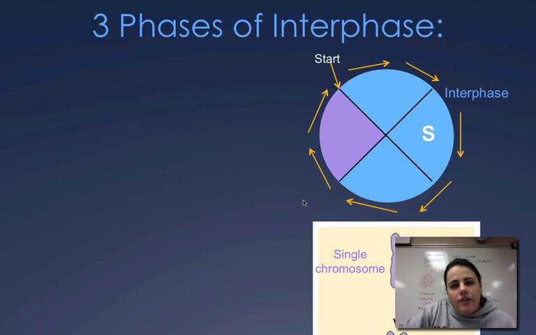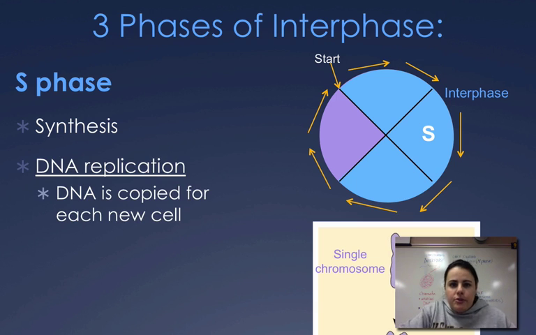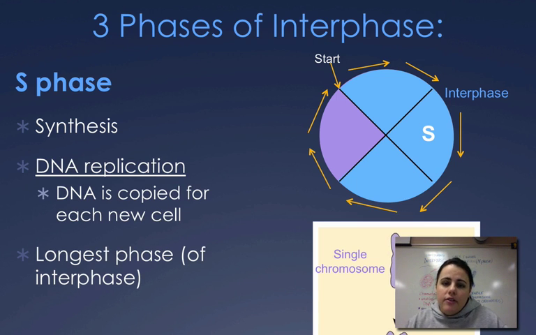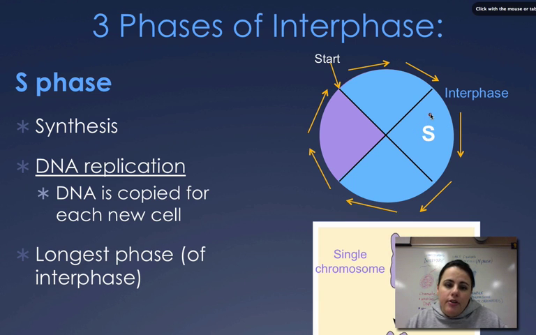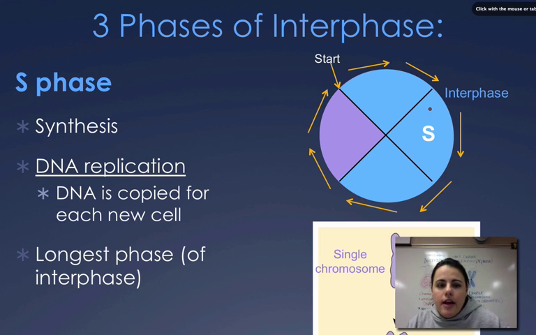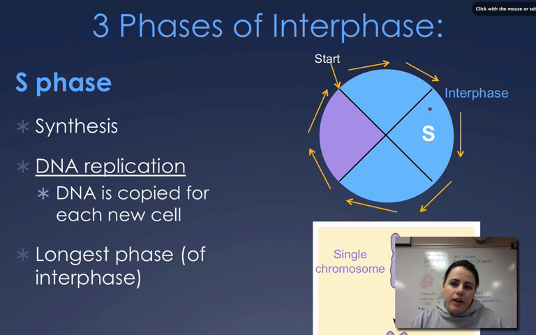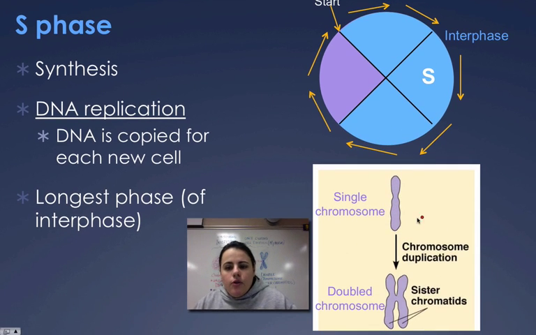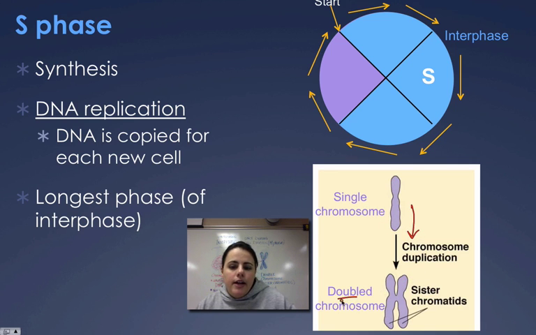After passing that checkpoint, cells go into S phase, which stands for synthesis — meaning we're going to synthesize or make more DNA. This is where we copy or replicate our DNA using polymerase and all those enzymes that rip it apart and add on new pieces to make a semi-conservative strand of DNA, half old and half new. This is one of the longer phases of interphase. We go from a single copy of DNA to a doubled copy, because we're going to get two cells and you need a copy of DNA for each cell.